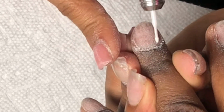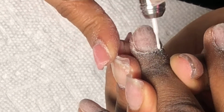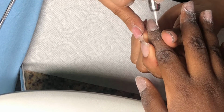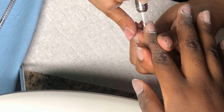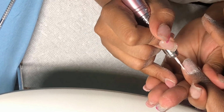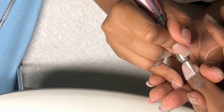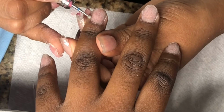Literally, I'm just removing the dead skin. Sometimes, depending on how bad the person's cuticle is, I may go underneath the skin a little bit to get really, really clean. But that's only if their skin's a little loose. So it really just depends. But literally all I'm doing is removing the dead skin from the nail plate. And if you don't know, removing the dead skin helps prevent lifting. My prep, I like to take a little longer with it because I just like to take extra precaution.